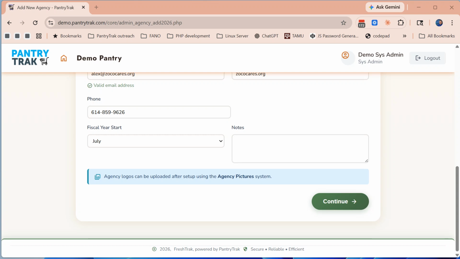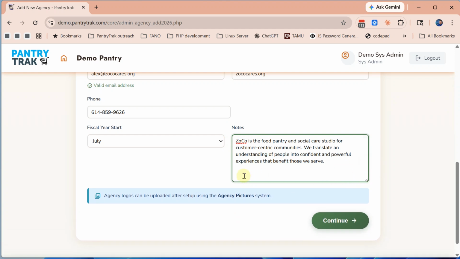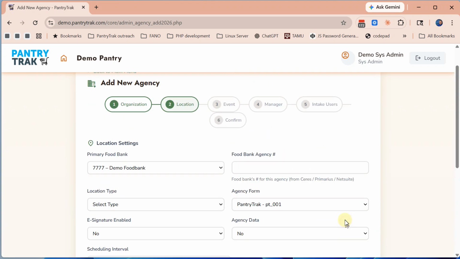Again, this is not critical, but this is something that the food bankers would use in their work, so we've dropped in their mission statement. Zoco is the food pantry and social care studio for customer-centric communities, yada, yada, yada. Okay, sounds good. And we'll continue.